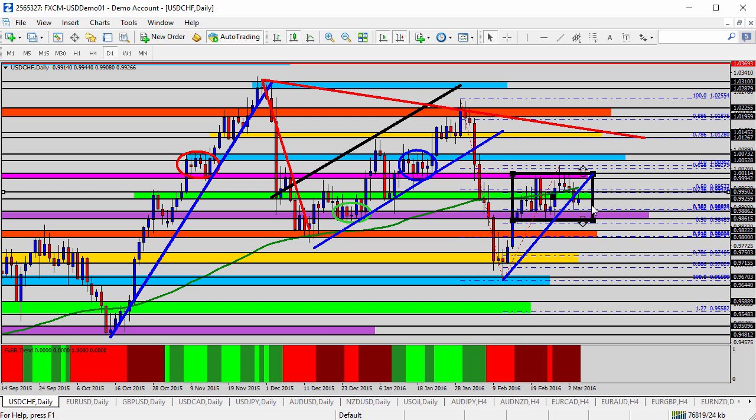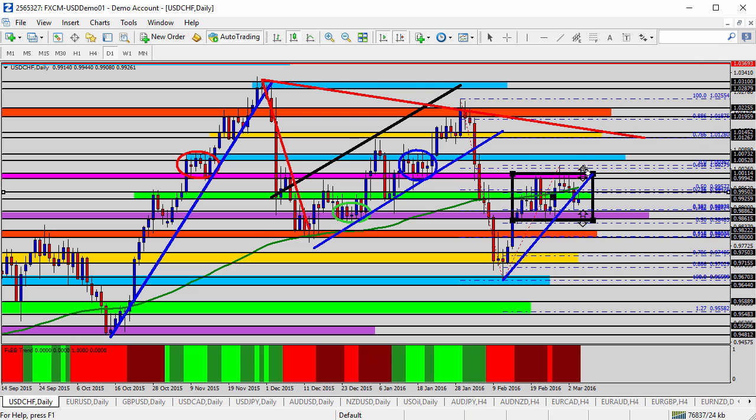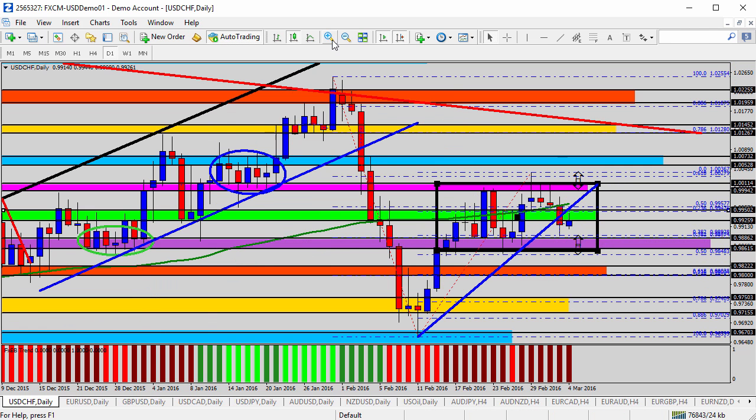If you're looking for buys, buying at the bottom of the box, the purple shaded area, would become a better idea. Or the breakout above the pink zone, parity, we look for it to go higher. If you're looking to go short, of course, selling up here towards the top into the pink zone or a breakout underneath the purple zone, we look for it to go short again for the U.S. franc. So really, we need to see the breakout of this range. And again, I'll zoom it in one more time so you can see that green zone, somewhat of a hinge point this week. Above it, we saw it challenge the pink zone. Below it, may challenge the purple zone again. Watching the news to see which direction the market takes this over the next several hours.